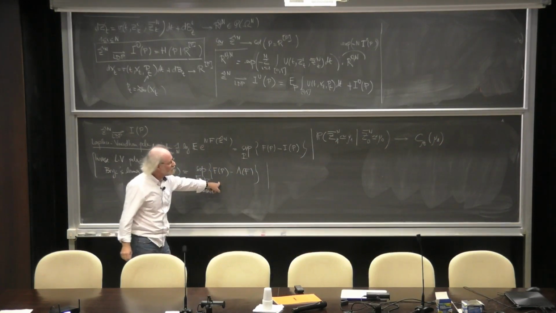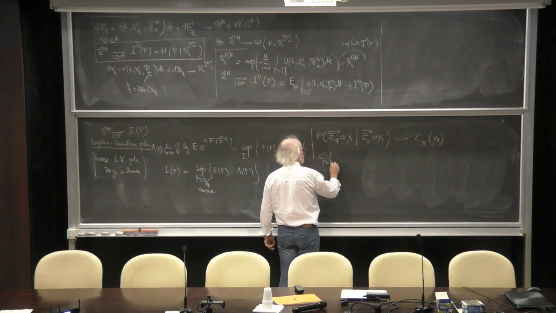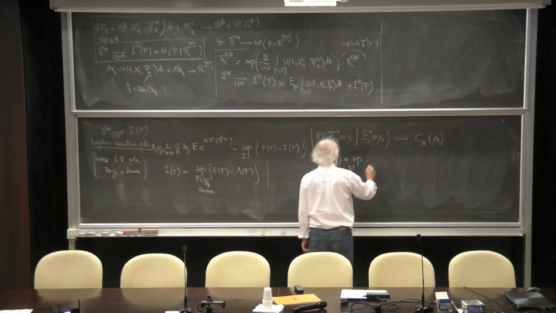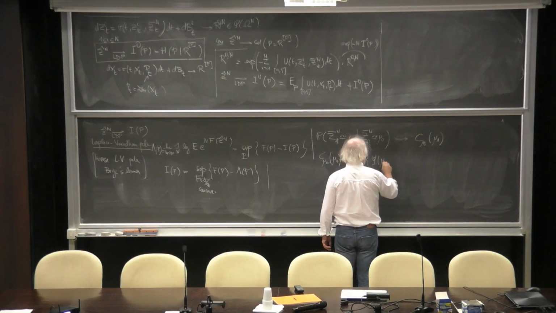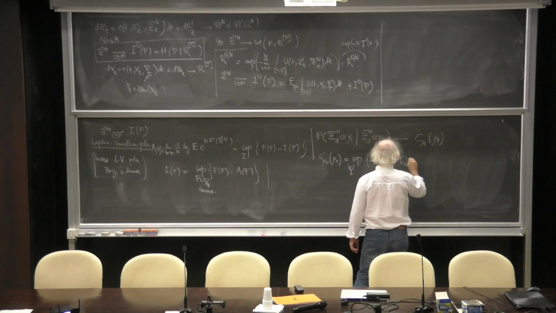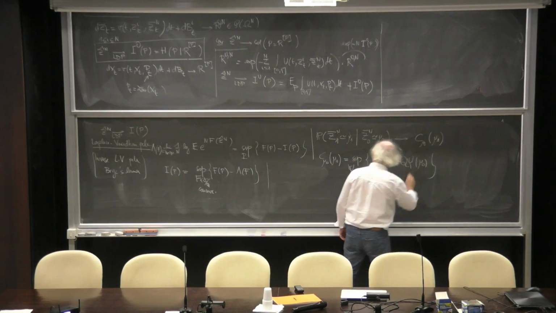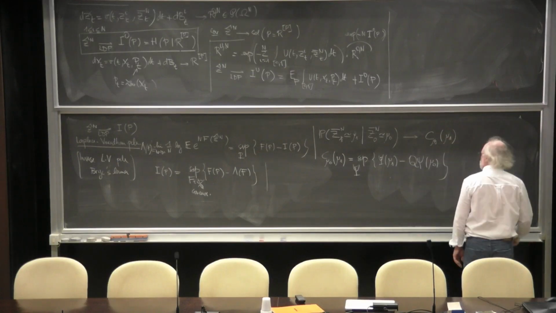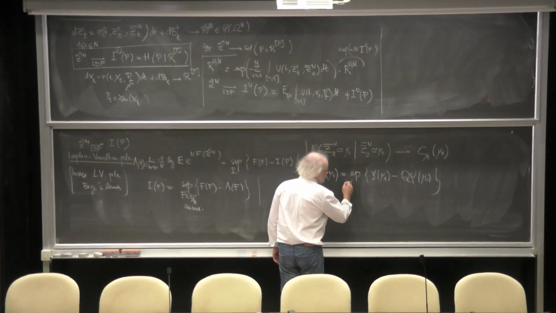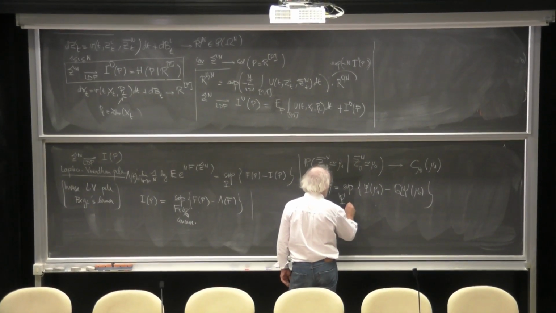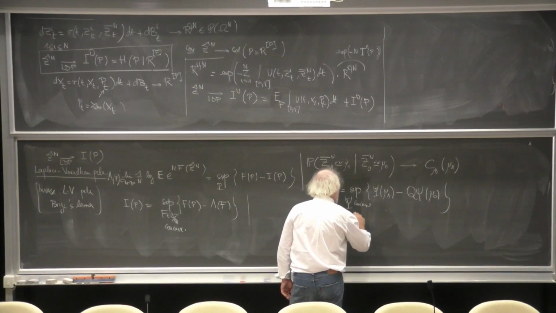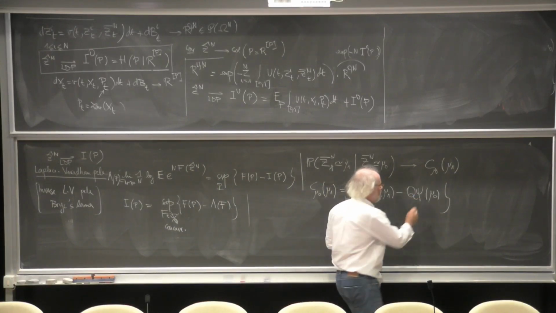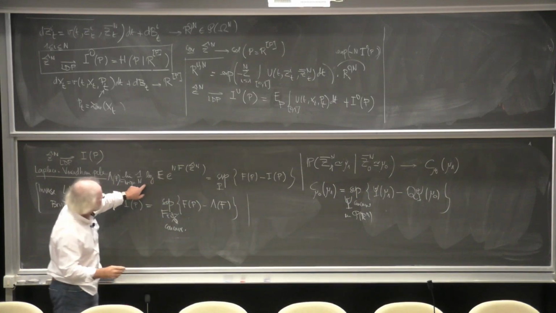And if you play with this formula, what you obtain is that C_mu0(mu1) is equal to the sup over psi of psi(mu1) minus Q psi(mu0). So I write a duality formula with some Hamilton-Jacobi equation on the space of probability measures, where psi is a concave function on the set of probability measures on R^n, on the Wasserstein space. And Q psi is given by this formula.